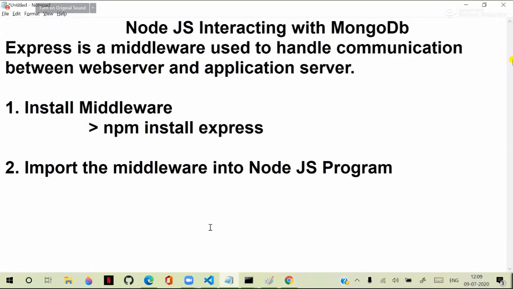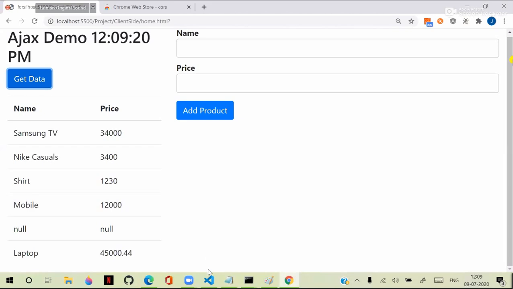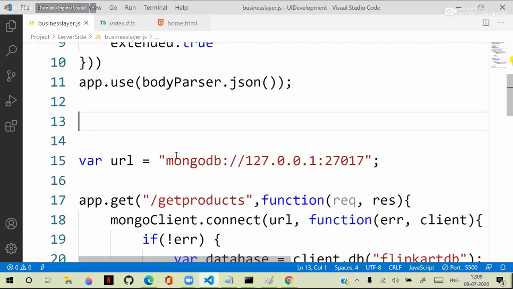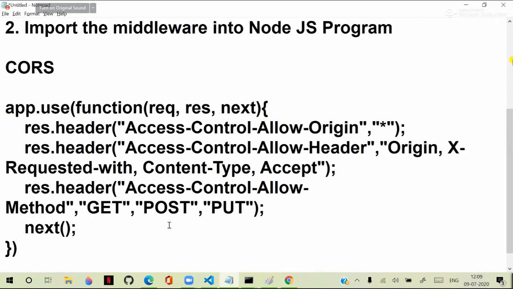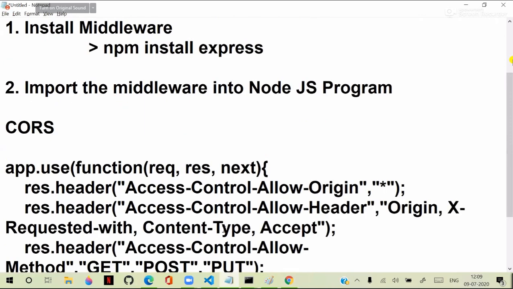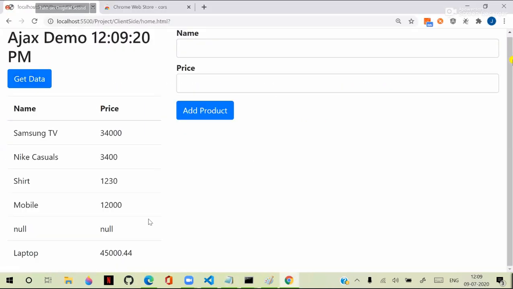So CORS related settings, this is generally how they are written, as I showed you. These are the CORS related settings we have to write. These are all basic things. Otherwise it will not allow you to send the data. Now it is sending the data, it is having the data.